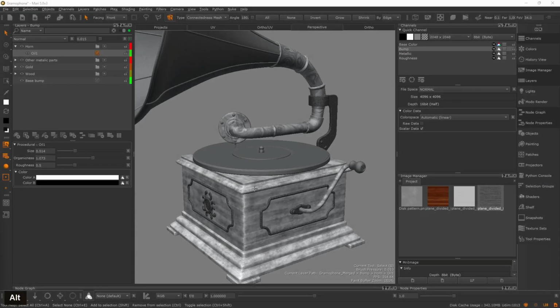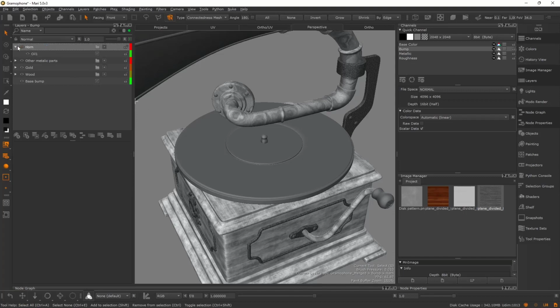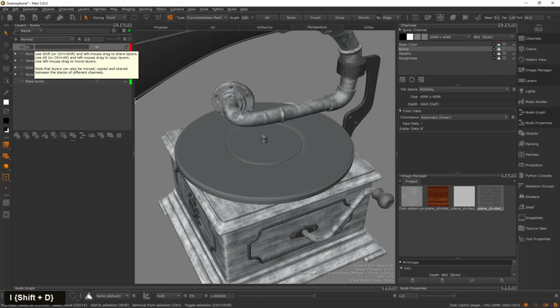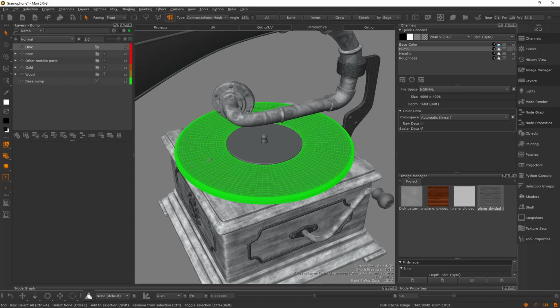All right, let's continue. I'm gonna add some bump to the disk. So let's select a folder, call that disk. All right, now select the folder just like we did before.